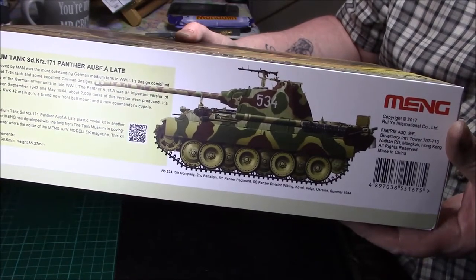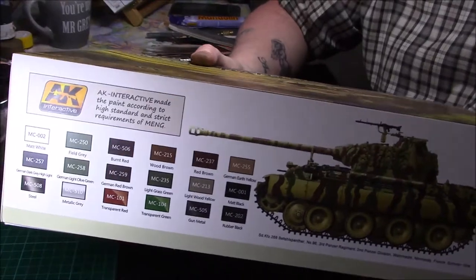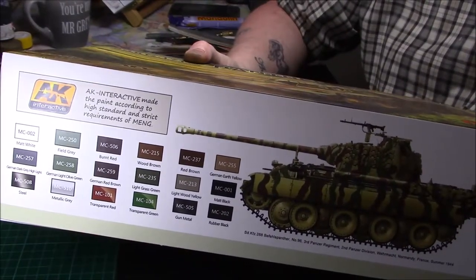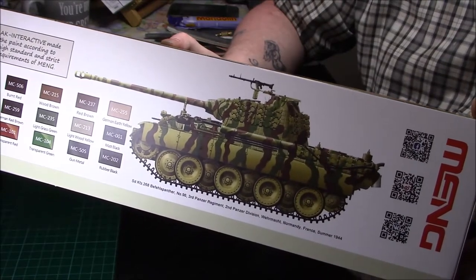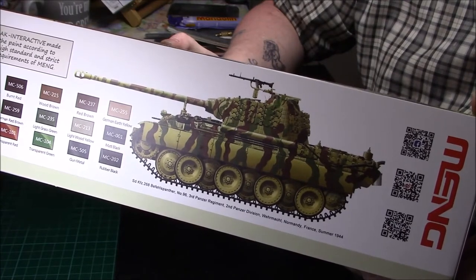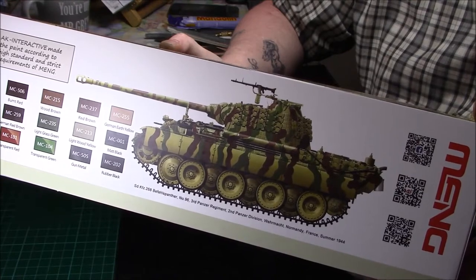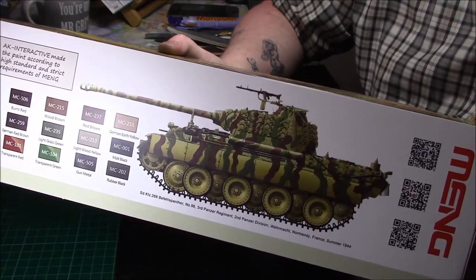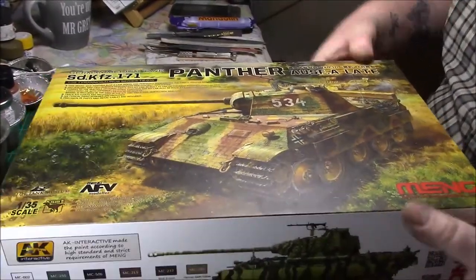I do like that. And on the other side we have another colour call out and all the AK paints. I don't really use AK paints for spraying, so I shall be using Tamiya and Vallejo paints. I can't get the AK paints to work, well, not as well as the Tamiya ones anyhow. And there's another call out, that's nice as well, isn't it? I do like that as well. So without further ado, let's have a look what we've got inside this big, thick, chunky box.